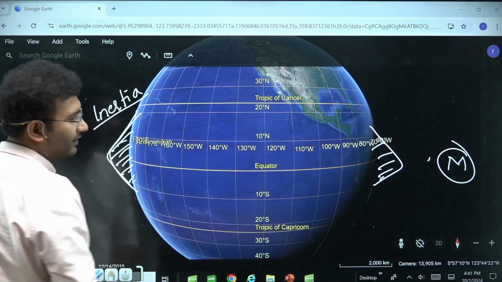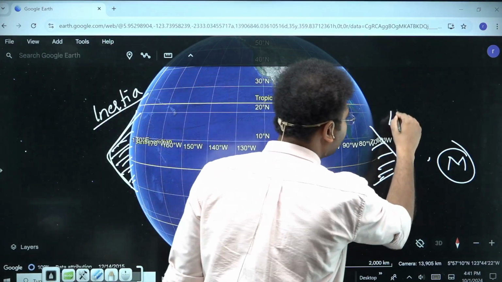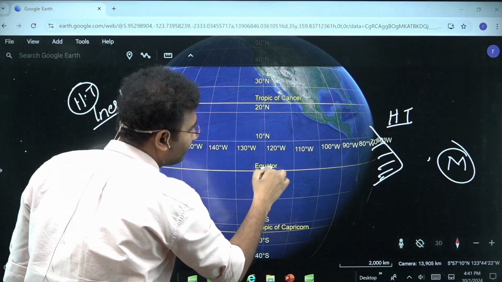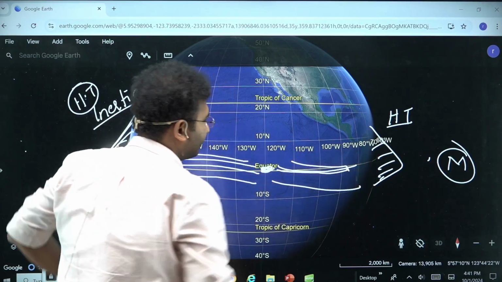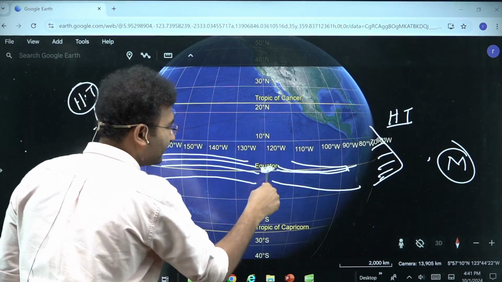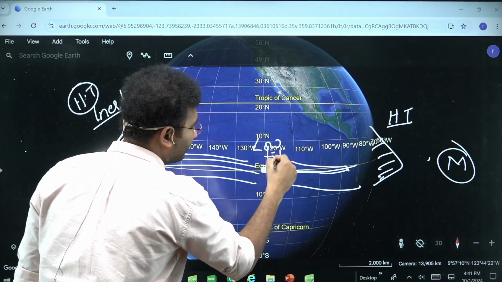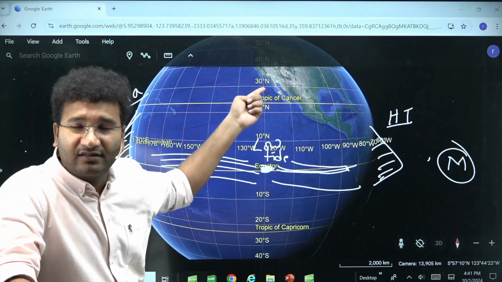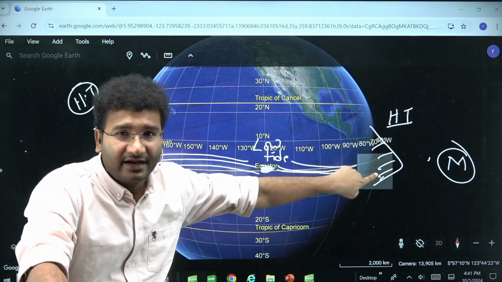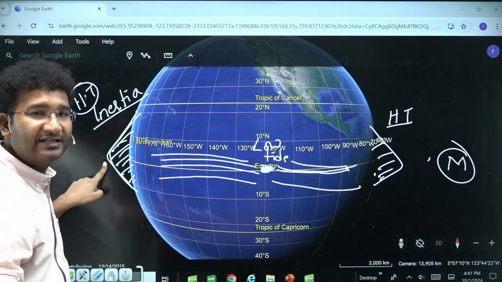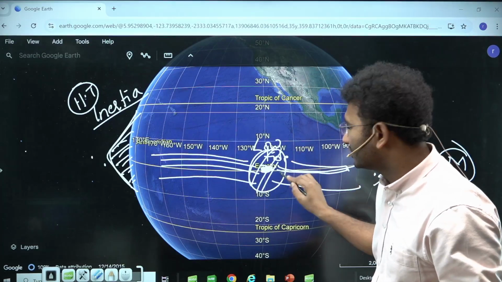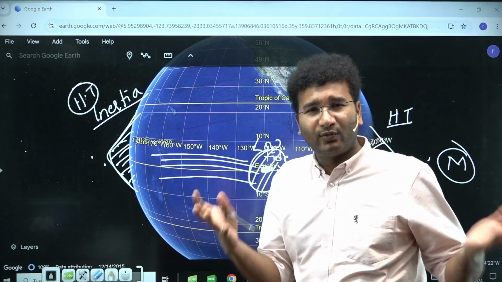So at every given point, you will have a high tide. This is a high tide, and this is also a high tide. At this particular place, the water is pulled to either side, so this is the place where you will have low tide. And exactly on the opposite side of the earth you will also have low tide, right? That means there is one high tide at this place, and you will have another high tide at this place. This is the inertial tide, this is the gravity tide, and this is the place where the water of the ocean is pulled to either side, because the total volume is the same, right?